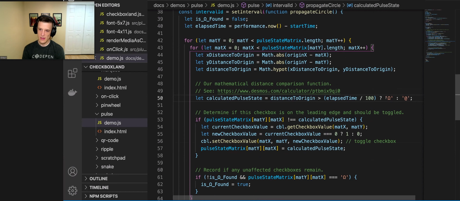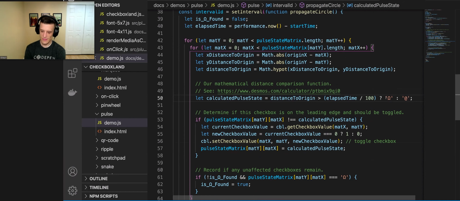In the form library I built for React, it has the same concept: there's a visited state, but that's separate from whether the field is able to be validated or able to have a value in it. Those are completely different states, versus something like a checkbox being checked or unchecked, where affected or unaffected could be completely separate. There could be other things in there too. You could put RGB values in there. It could be whatever you want to say what the state of each pixel is locally in your own pulse function. I like that idea.